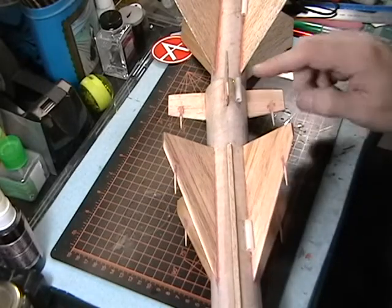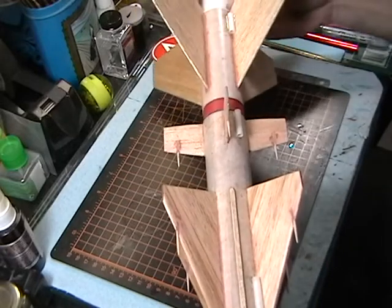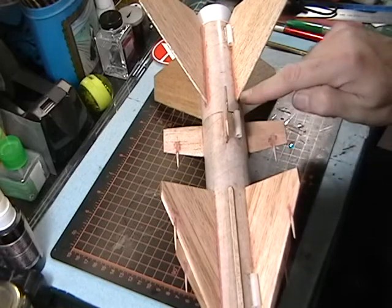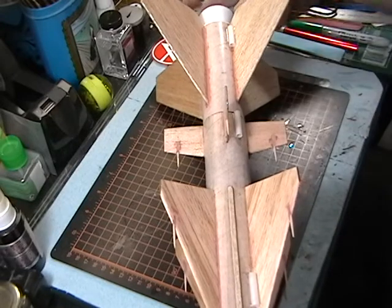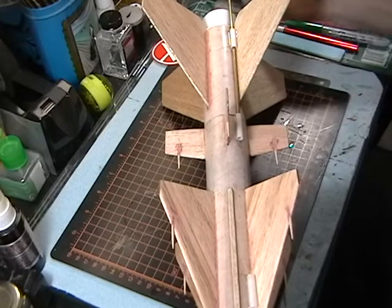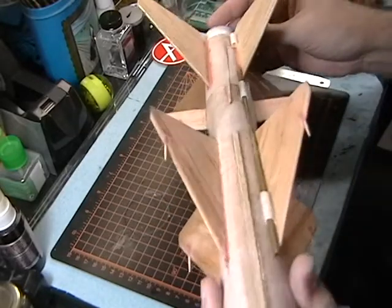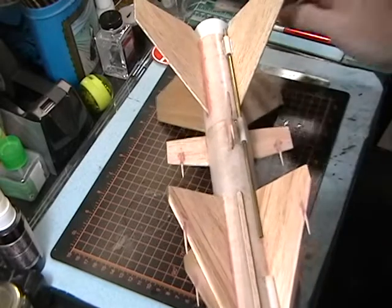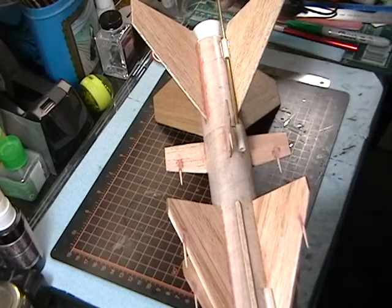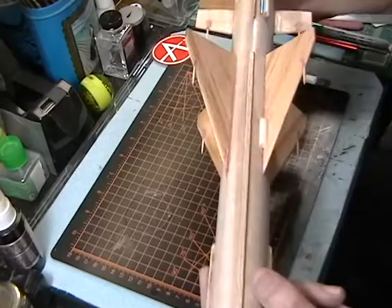Okay, my launch lugs are on the rear, the front, and then the one that's on the actual booster stage. When I attach this, I'll be careful in attaching it, making sure the fins line up from here to here, and then that should make the launch lugs line up. So take my rod, put it through here, through the other lug, and it should basically slide all the way through without getting hung up. So we've got a real smooth, pretty even launch lug system. So hopefully that'll work on the bigger rods. And that is almost it. So let's do a final assembly. We got all this part here done.